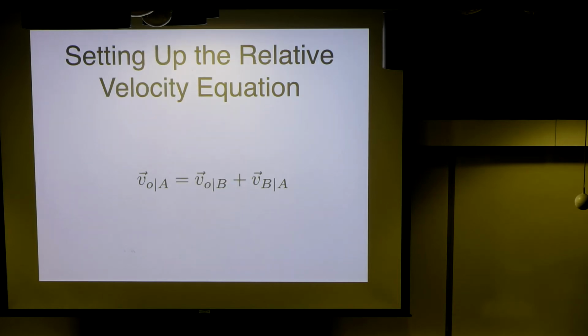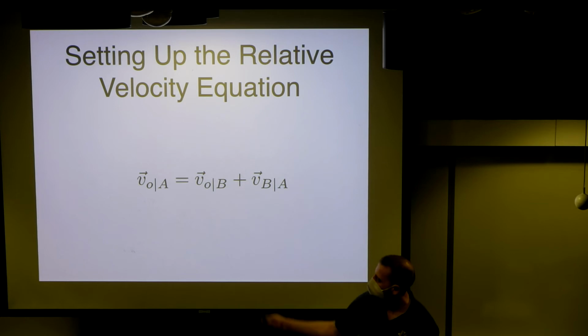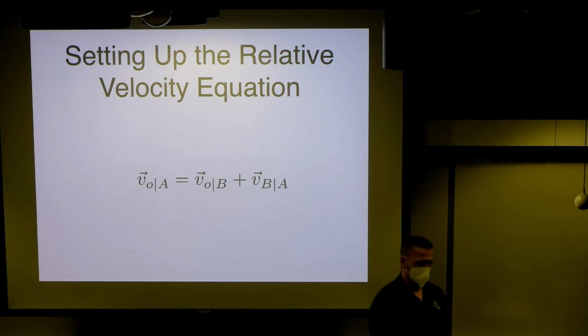Okay, now let's talk a little bit about how to set this equation up, because this is where things can go wrong. How do I know that I've set this up properly? Okay, so what I'm about to tell you is not super deep or anything, it's just a trick, and it works to make sure you set it up properly, okay? So we have a whole bunch of subscripts floating around, right? O, that represents the object. A and B represent two frames of reference. So how do I know that when I write down the equation, it's in the right form?